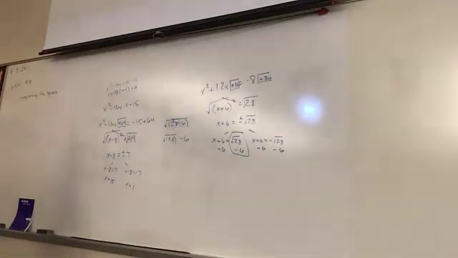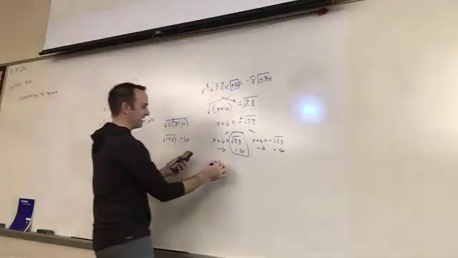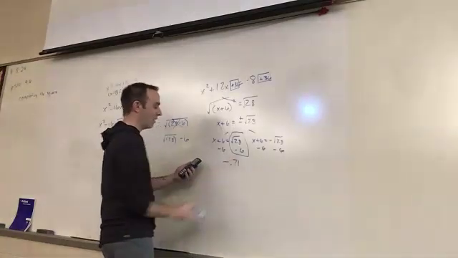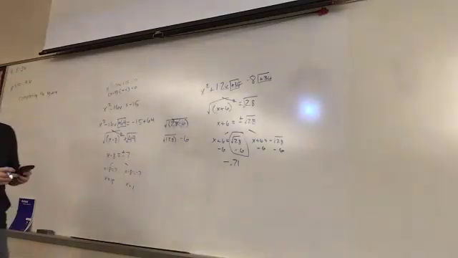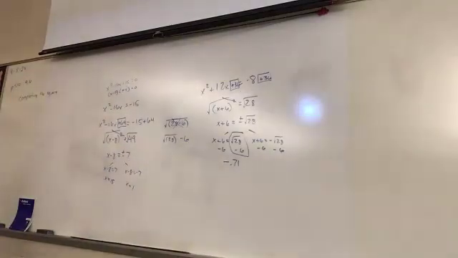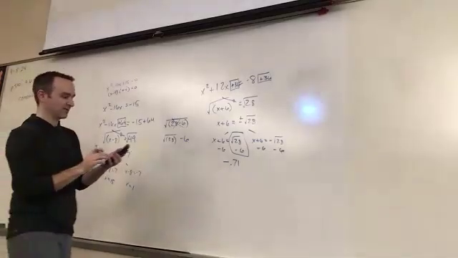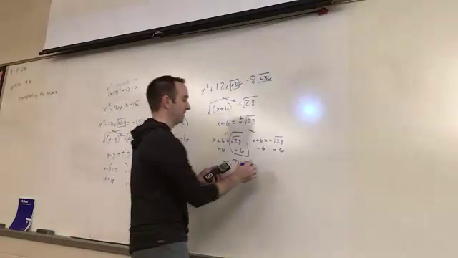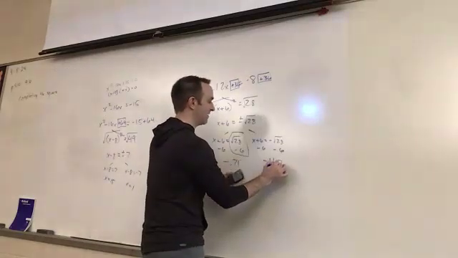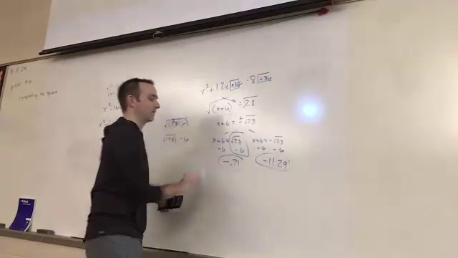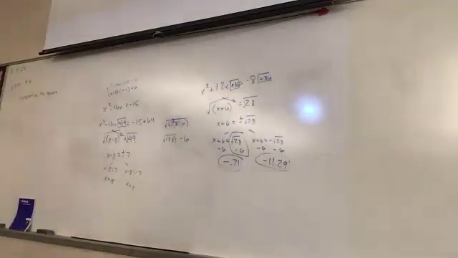Let's make sure we get the right thing this time. We should end up with 4.29 for that. And then we're going to do the same thing. Just put a negative in front of the square root the second time. So the negative square root of 28, close the parentheses, minus 6, is going to give us negative 11.29. So those would be our two answers.